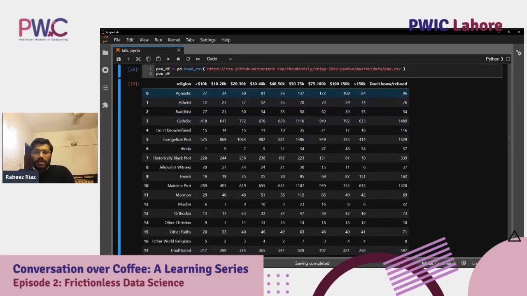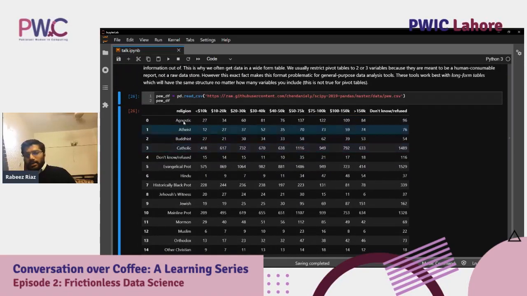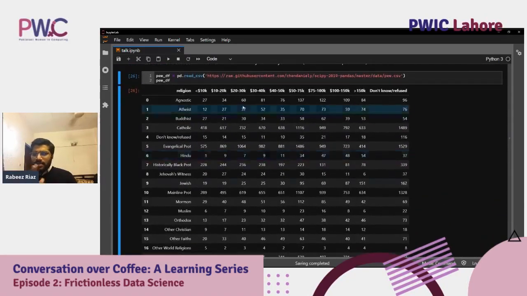Now, there were two points in the tidy data frame. One row is one observation and one column is one variable. So how many variables do we have in this table? One, of course, is the religion. It's already in a column. The second is the income bracket. These columns should all be in one column with the name income or income bracket. The third column is the values in these cells. These values denote the number of people. So there should be a third column called number of people. So 3 columns in total: religion, income, and number of people. And of course, if I reshape this table in this new format, it should have more rows. I hope that point is clear.